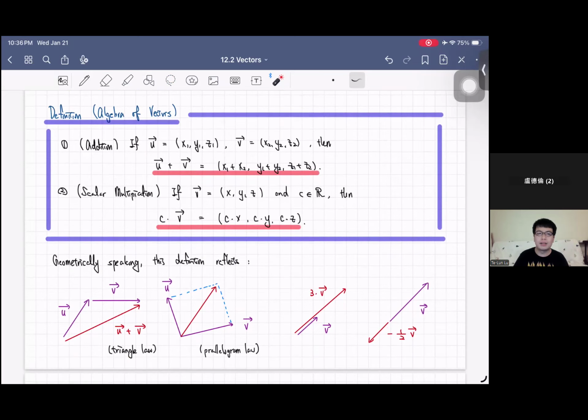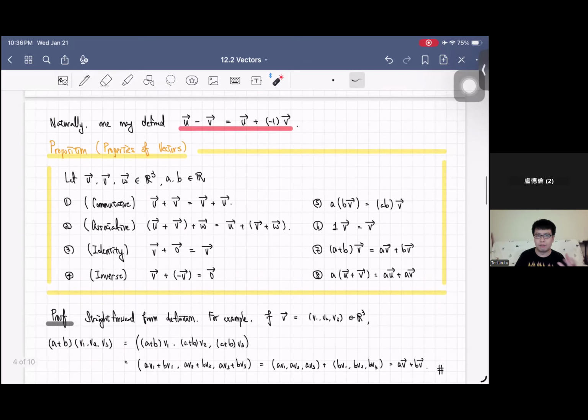We also define something like algebra of vectors. We know how to add a vector with vectors. We know how to multiply constant with vector. Okay, we have yet learned how to multiply vector and vector. That will be a different subject. But for now, we know how to multiply constant and vector, a scalar and vector. And geometrically, vector addition is connecting the starting point of the first vector and the ending point of the last vector. Geometrically, scalar multiplication represents that you either have a vector in the same direction or opposite direction with a length given by the absolute value of the scaling constant c.